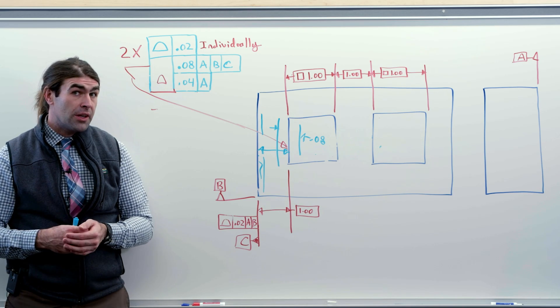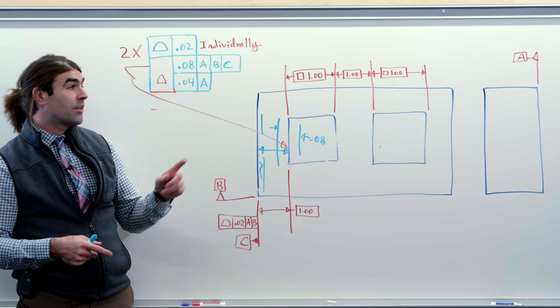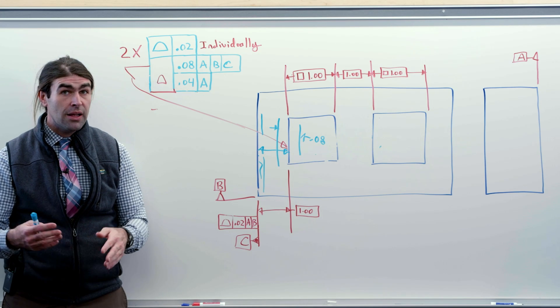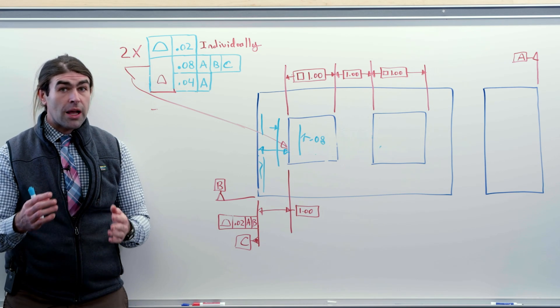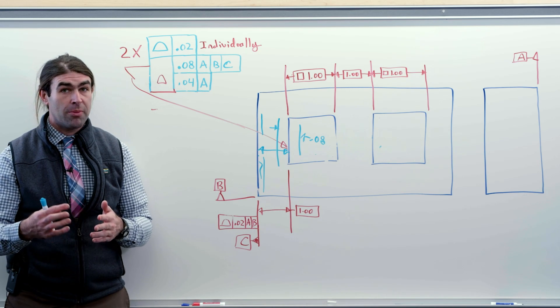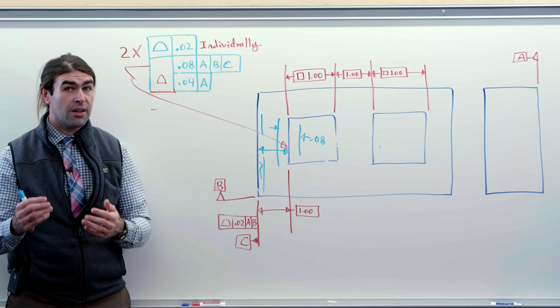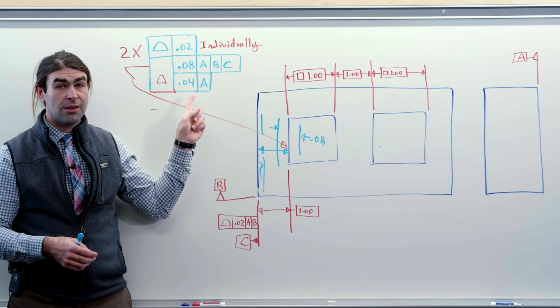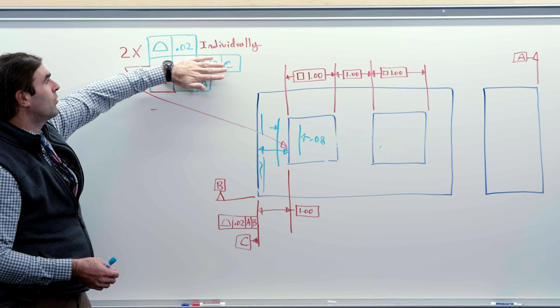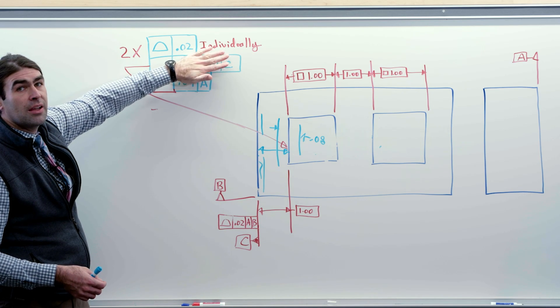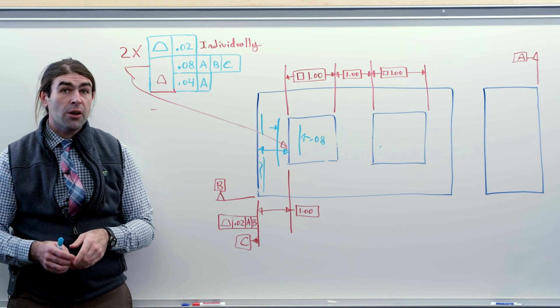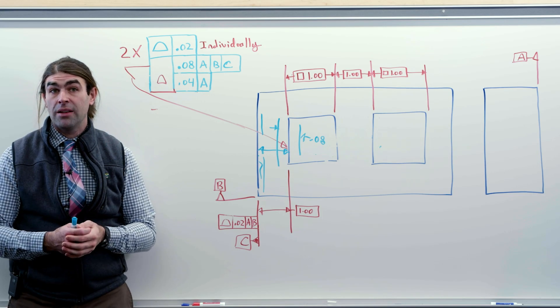So that's it for this video. I just wanted to cover this. I know this spooks a lot of people seeing these complicated feature control frames, but like I've mentioned before, the more complicated the feature control frame, the more the designer probably thought about the design and found tolerance. This typically needs more tolerance, and it definitely means more tolerance than if you just did 20 thousandths to A, B, and C. This gives you more tolerance than that. So if you liked the video, please like and subscribe, leave a comment down below.